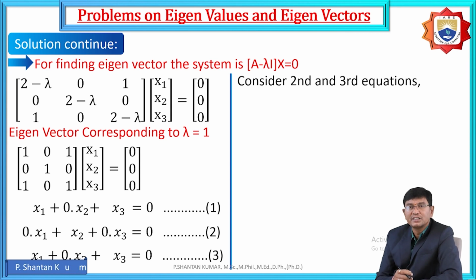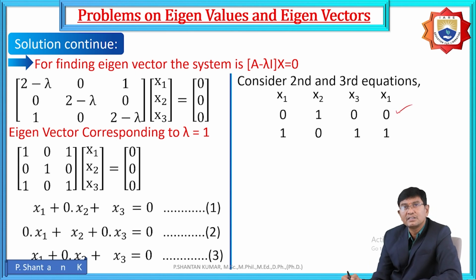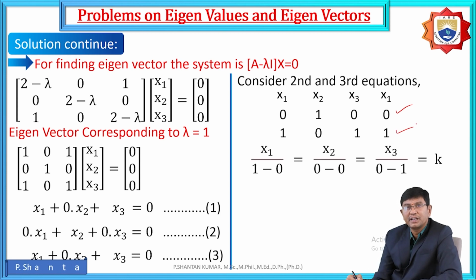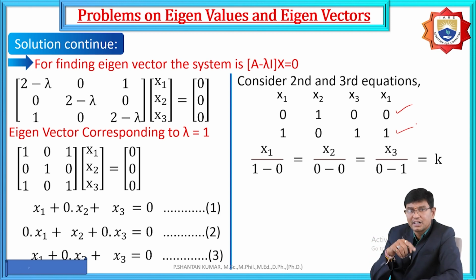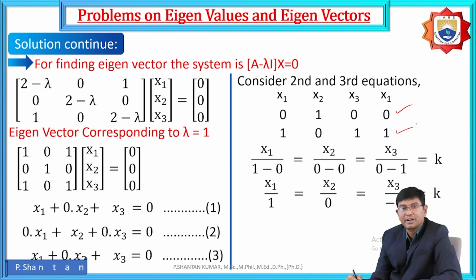And here I choose the second and third. Therefore, x1, x2, x3 clearly. And again, that third equation is like this. By solving this, x1 by x2 by x3, as we discussed in the previous one: x1 means the deleted particular row, and the rest is AD minus BC. And again x2 is also divided by that particular AD minus BC. Similarly, x3 we also need to find out.